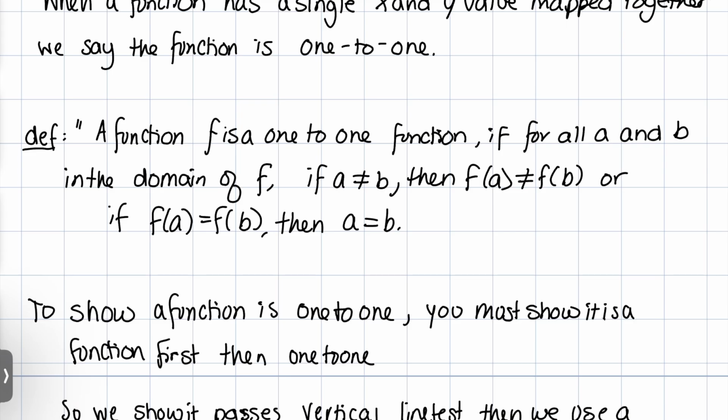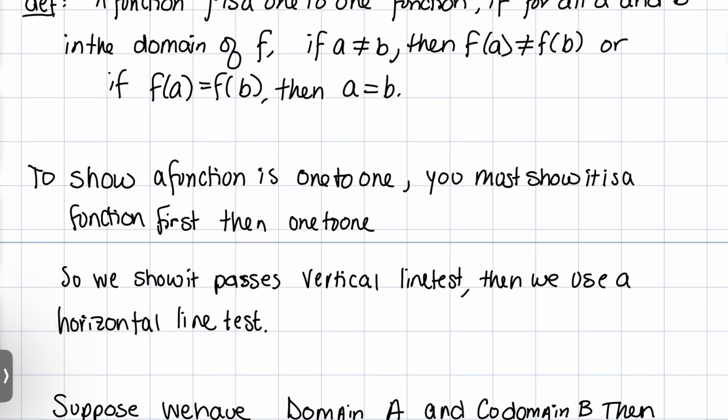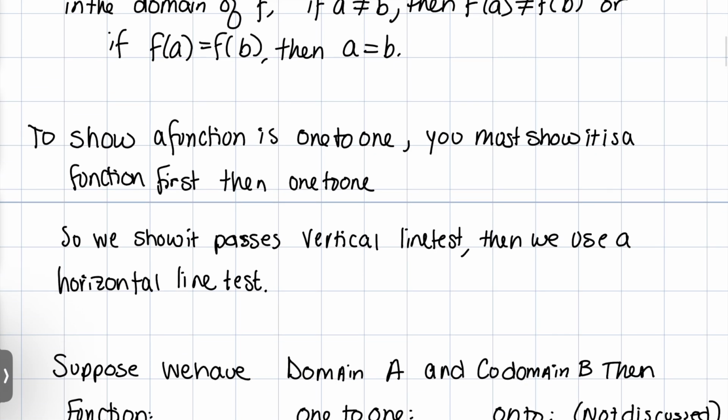This statement here does require heavy lifting proof methods. So we're not going to prove it now. I'm just going to show you the different things that we can do with this definition. So to show that a function is one-to-one, you must first show that the equation is a function. That's the first step. Every single one-to-one function has to be a function. So, AKA vertical line test or disproving it somehow.